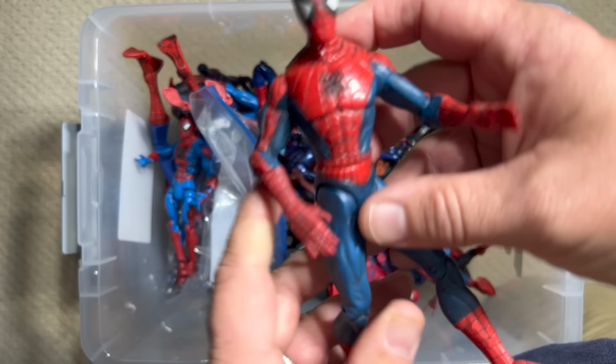This was Diamond Select. So this Spider-Man came in a 2-pack with Dr.